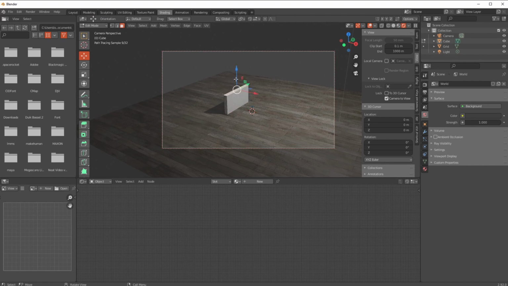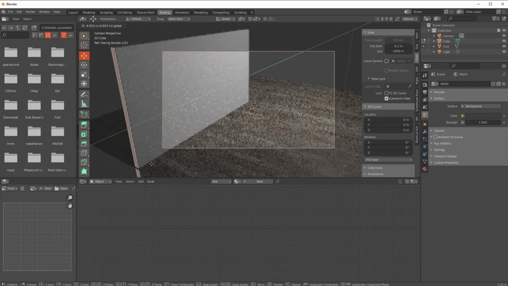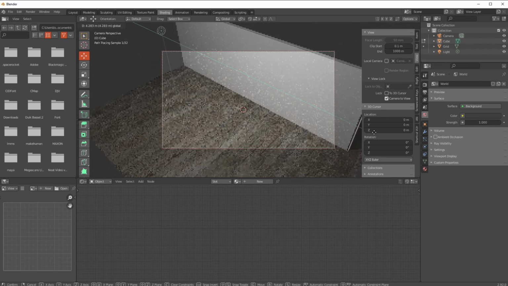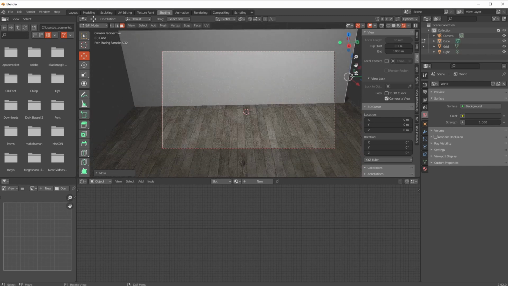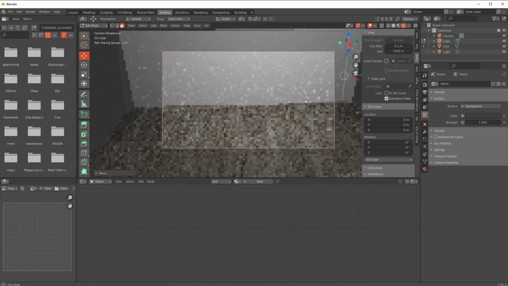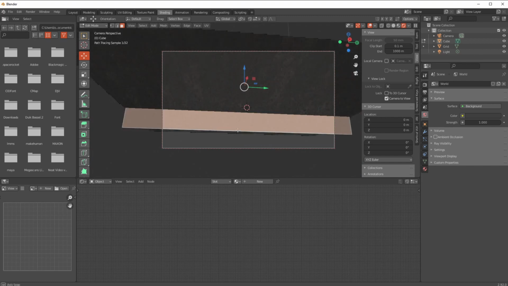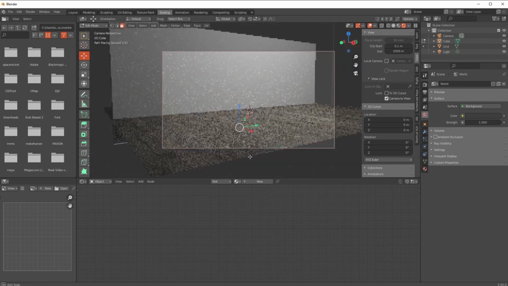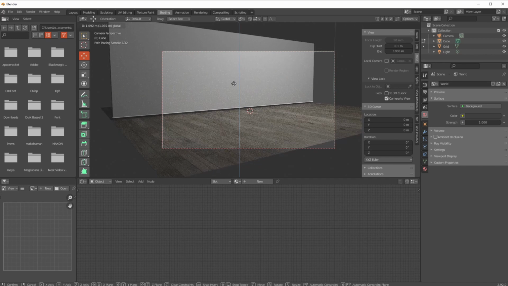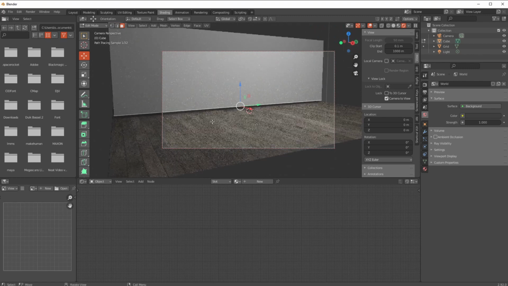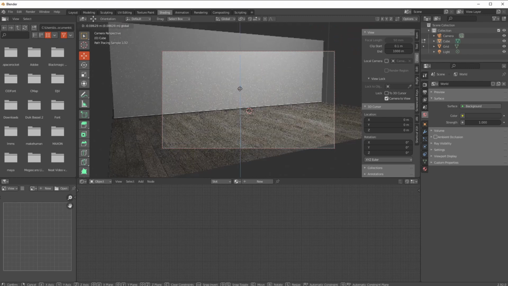Let's take this one. I'm going to push this one up, and this one along here. Let's move around here. Push this one along here. And for the sake of argument, let's just say I'm making a wall, which is a bit rubbish. Let's just get that last one there. No, that one there. Yep. And let's lift this up, not so it's above the floor, because walls don't really do that. That would be ridiculous. Let's bring that down.